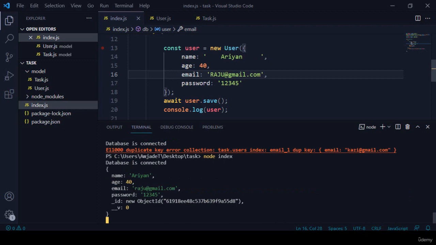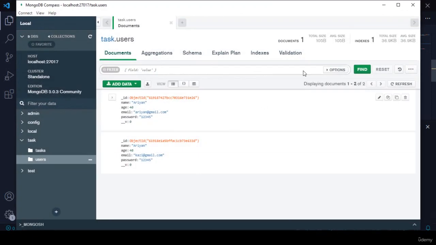Yes, you can see it's now successfully inserted data in our database in which format? That is lowercase format, right? If you go to our database, now click refresh. Now that should be another one as Raju. Now you can see it's successfully inserted with lowercase. I hope friend it's very clear to you.